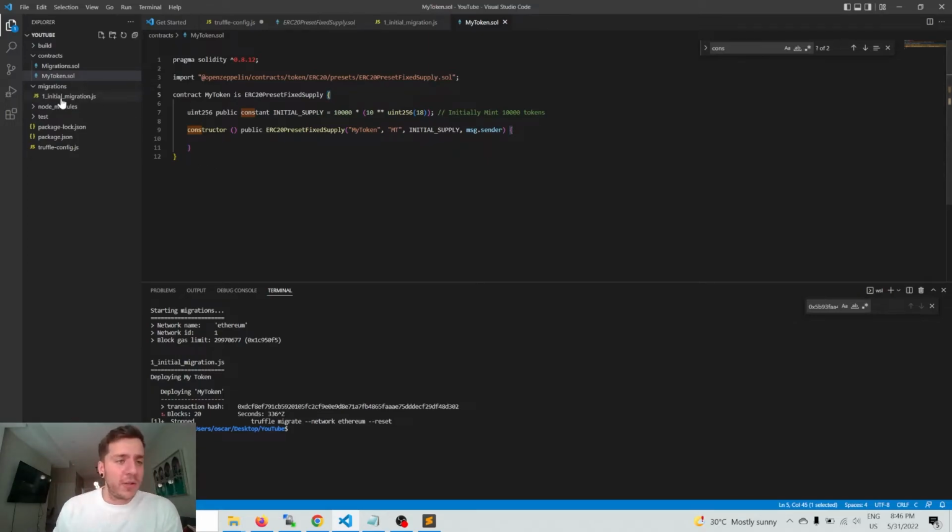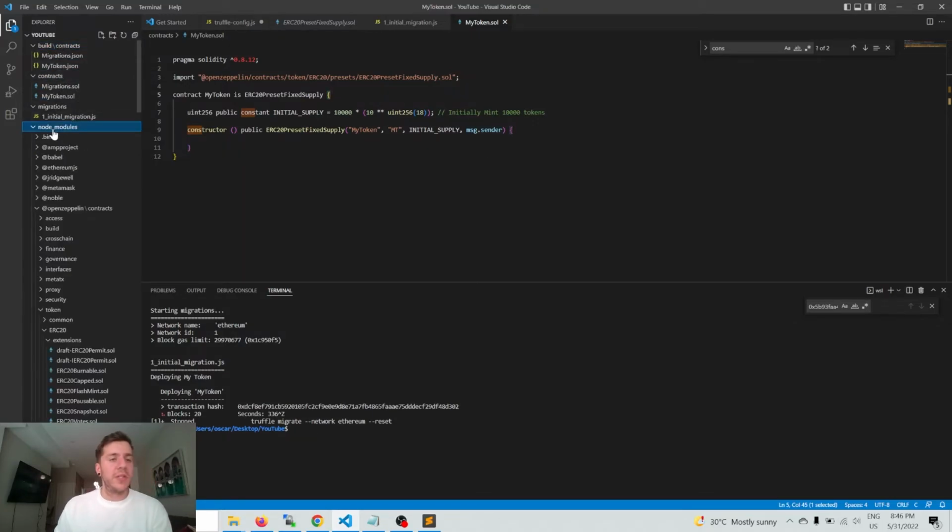And so remember when I spoke about how all these different contracts, where's my node modules? All these different contracts have different requirements for being deployed, different information that you need to put into them. That is basically this line here, the constructor. We're saying we're going to construct an ERC20 preset fixed supply, and then we have these arguments within this code: this one is the name of the token, this one is the ticker of the token, how much supply it's going to be, and then who gets that supply.